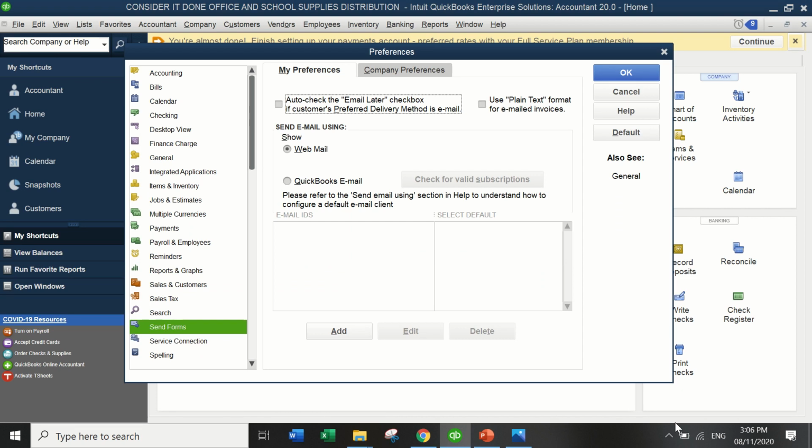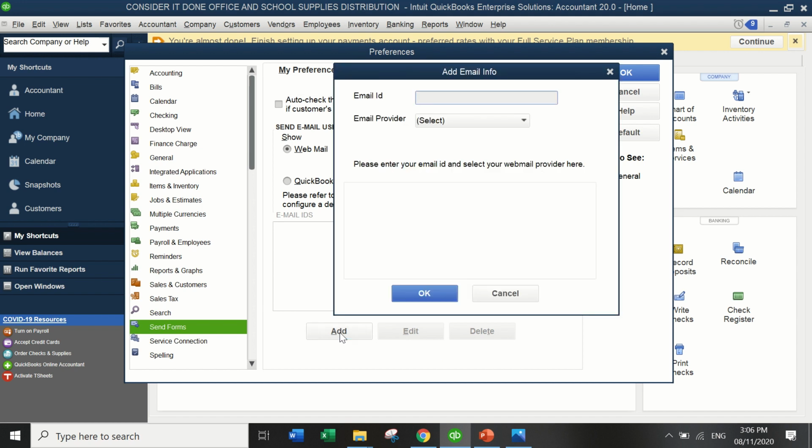Now for the setup of the email address, under Send Email Using, choose Webmail and click the Add button. In the Add Email Info window, input your email address and select the appropriate email provider from the dropdown.